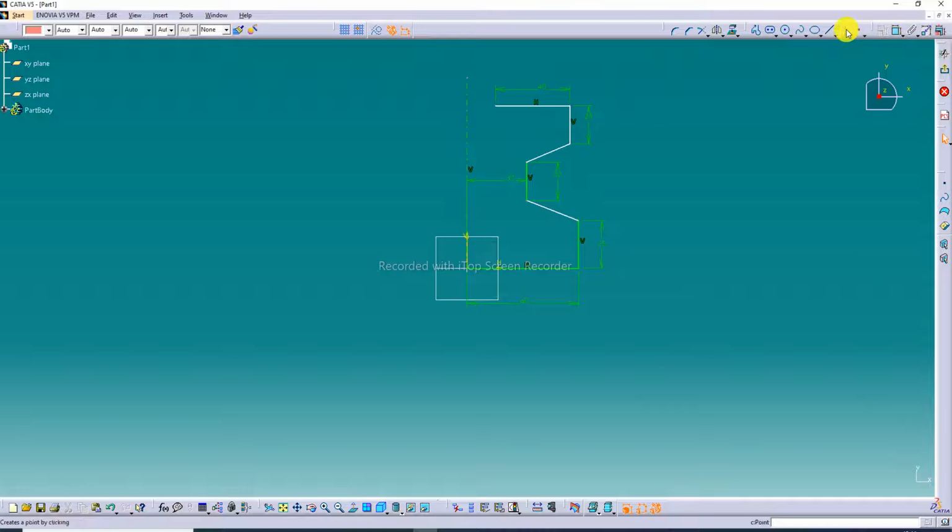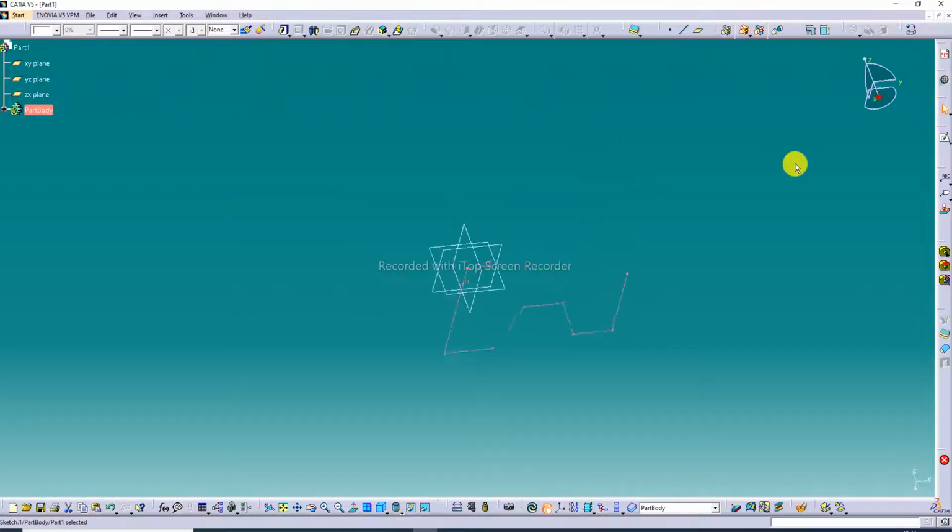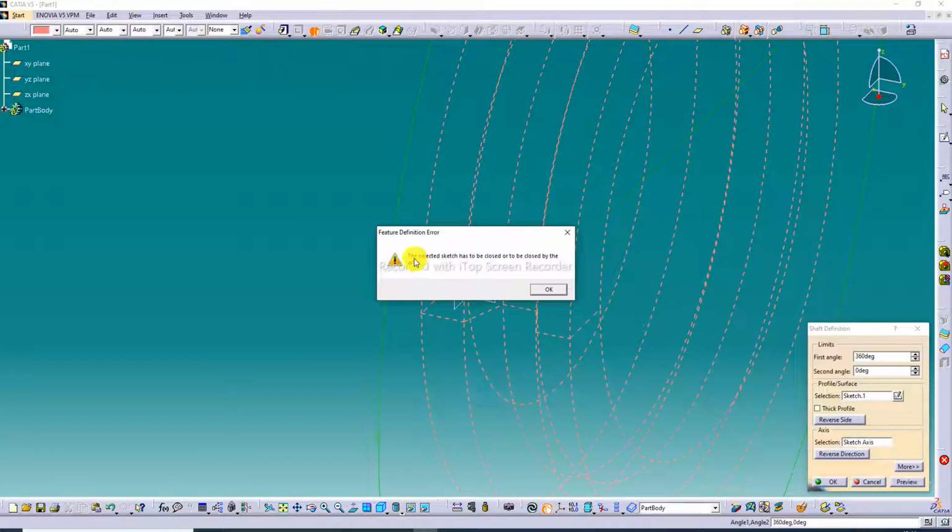This axis is also drawn here. Again we draw this axis and also this axis, then this axis is drawn. The first and second are hidden because this is perfect. This body is revolved around this axis; the first axis and second axis are also hidden. Then we use the Shaft command.